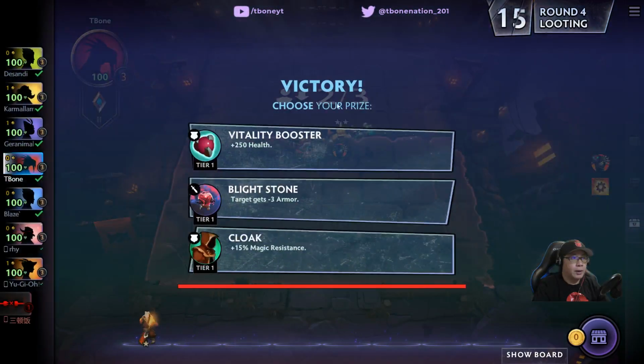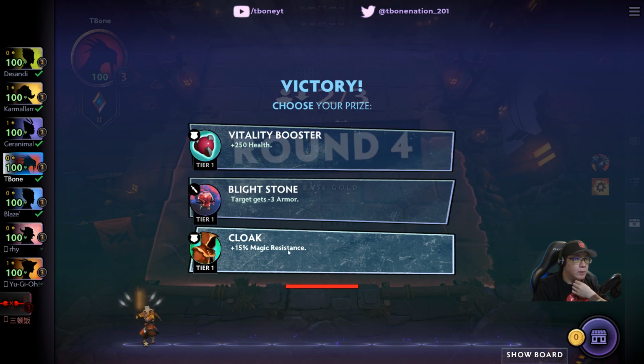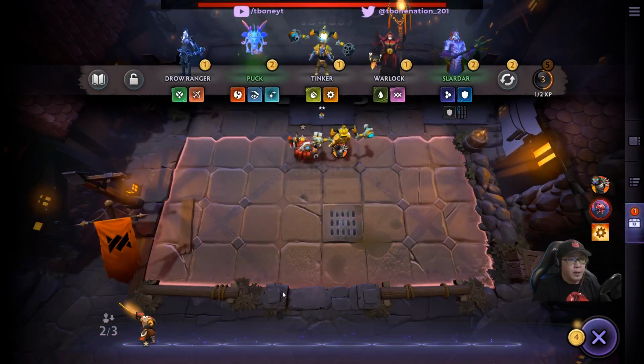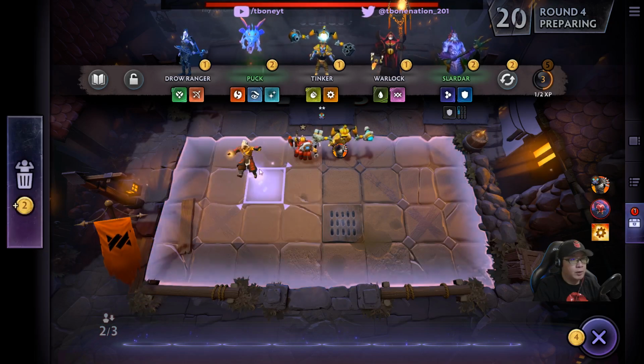So we're round 3, and let's go ahead and pick our items first. So we have health, and also target gets -3 armor or cloak. I think that we want to, let's go with this. And so here's where it tells you how many units you can place on the board.